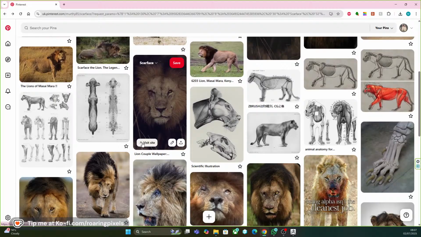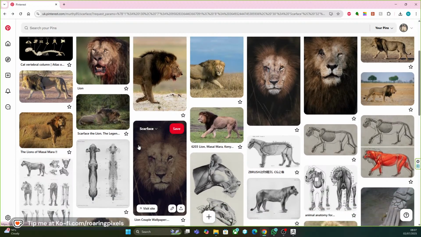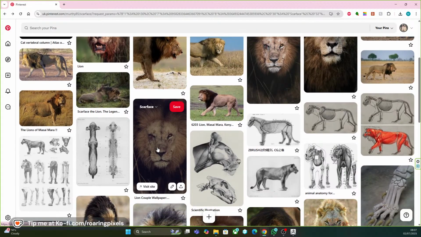So anyway, this is all the reference, and at some point I might bring some of these at least inside PureRef. If you haven't heard of it, PureRef is a small lightweight app that allows you to collage all your reference and categorize them in a professional sort of way. It's one of those things that was made by artists for artists. But right now, I didn't find time to do that before this stream, but maybe in a future stream. The only reference that I care about now, at least for the first hour, is the anatomy reference.